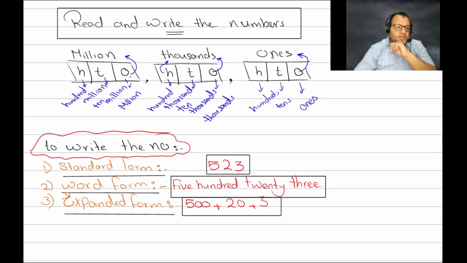So the first period here is ones, so the first place value here is called ones. The second period here is thousands, so instead of ones, it's called thousands. The next period is called million, so the place here is called million. The next ones are 10,000, 100,000, 10 million, 100 million. Is that clear now? Any question? Yeah, it's clear.